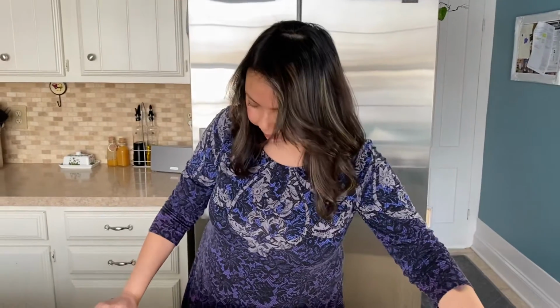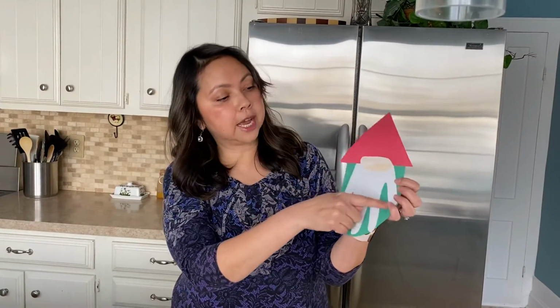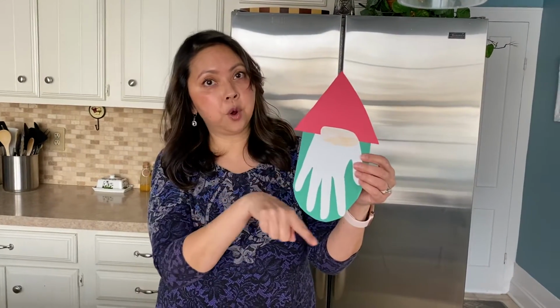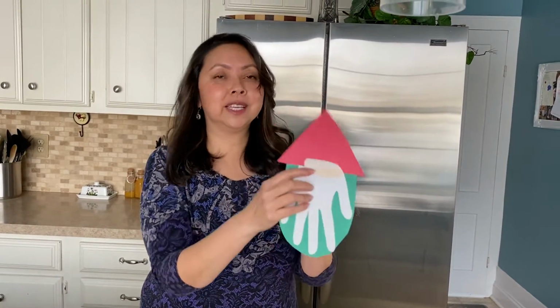If your child has a third session with me, we're going to do a handprint gnome, and that's going to look like this. You will have ready for the session your child's handprint cut out from white paper, half of an oval to glue it on, a triangle for a hat, and then a skin colored oval for the nose. So that's it.